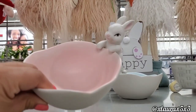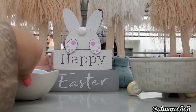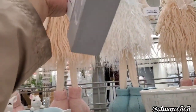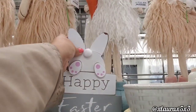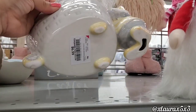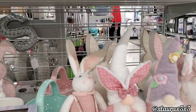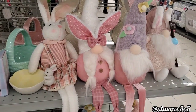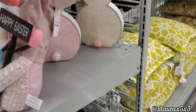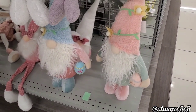They also have these for $3.99 — they are ceramic. It comes in pink, blue, and yellow. Happy Easter. This one didn't have a price. They have the ceramic basket with the gnome; this one is $6.99. I don't know if you guys remember these bunnies that I purchased last year — these are $7.99. And like every store nowadays, they have lots of gnomes.